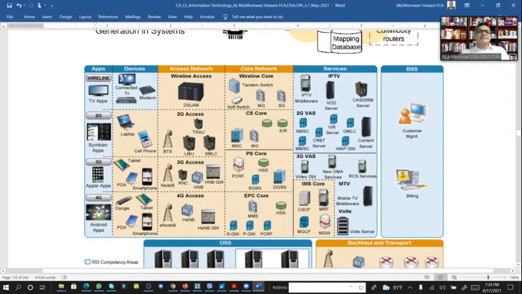So here the device is connected to the TV through the modem, and the access network is wireline access, and the core network is wireless core. For example, here soft switch, switch gateway, etc. And a service provider, IPTV, different types of service they are providing. So for the business support system, here we have the customer management, the billing system, the accounting system, the business process, all within the support of the business support system.